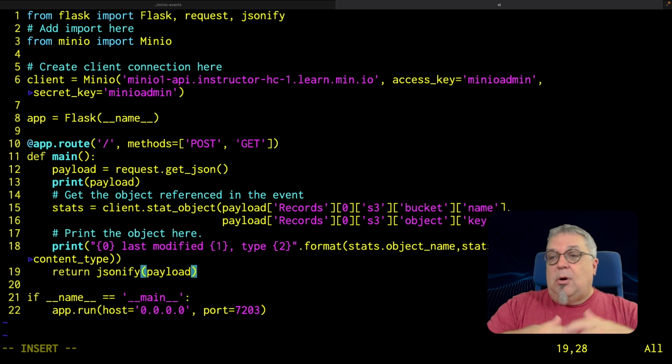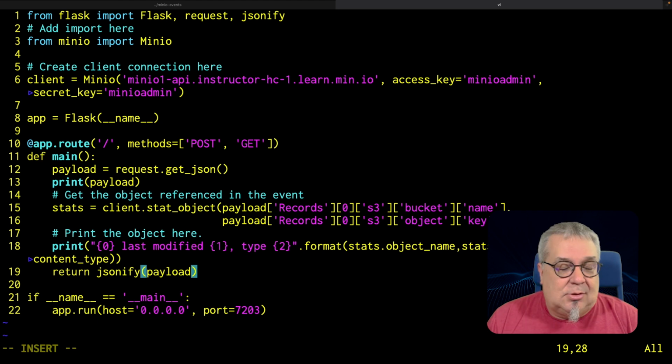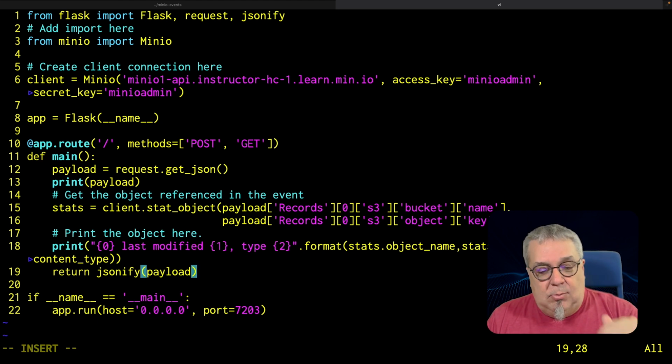Now, I might want to do a number of other things. I may want to, from this point, do a tag, right? I could do a tag on the object. I could do a set object with some tags or something along those lines. There's tons of different things I can do. Take a look at our documentation. We have the link to the documentation here in the description of the video.